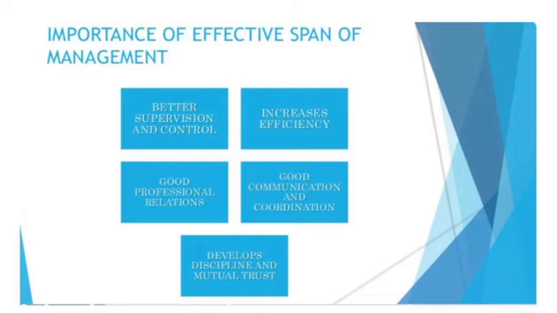The importance of effective span of management is, one, to bring better supervision and control, which increases the efficiency of the organization and also brings professional relations between superior and subordinate. One and all can learn and develop the relations, which gives good communication from top to bottom as well as bottom to top, and also brings good coordination among all the employees.